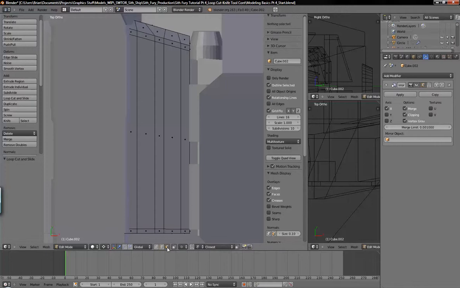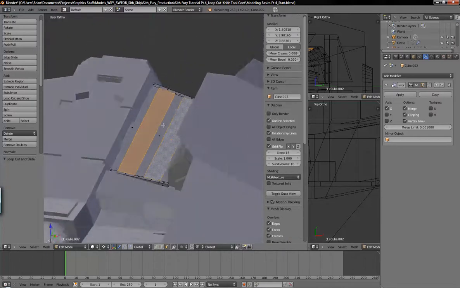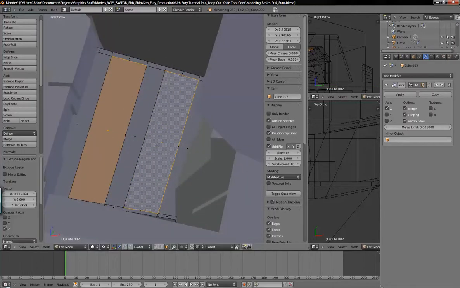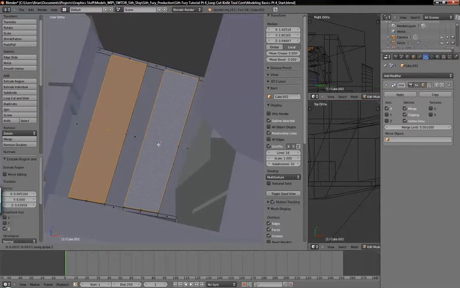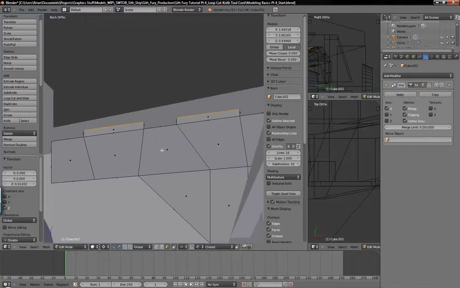So now we can go into face select and shift select these two here, and I'm going to hit E to extrude, and hit G to grab along the Z axis, and we'll move this up. Control 1, go into back view, and you can just grab, make them as tall as you want.